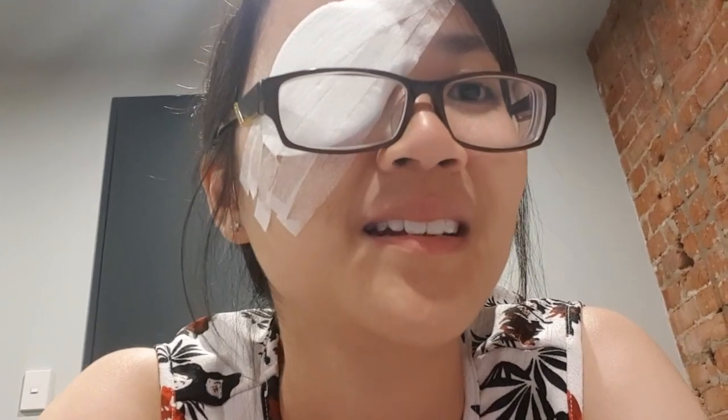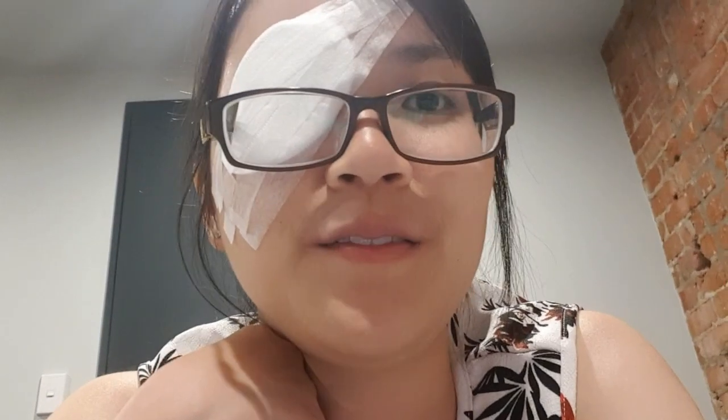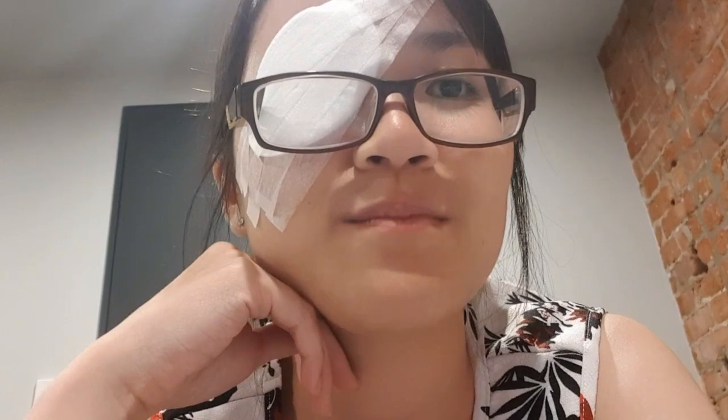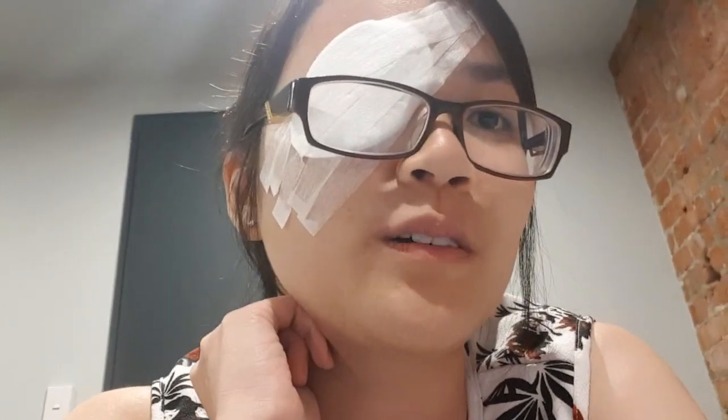So after that, yeah, it was just done. They did two cuts or something, and after that he checked and made sure he didn't feel any more lumps. And then, yep, after that, it was all done. And then they just patched me up and they gave me some saline water and some swabs to clean it off when I take this off after about 2 hours. So I'll have to clean it along with the blood and some remaining gunk, whatever.